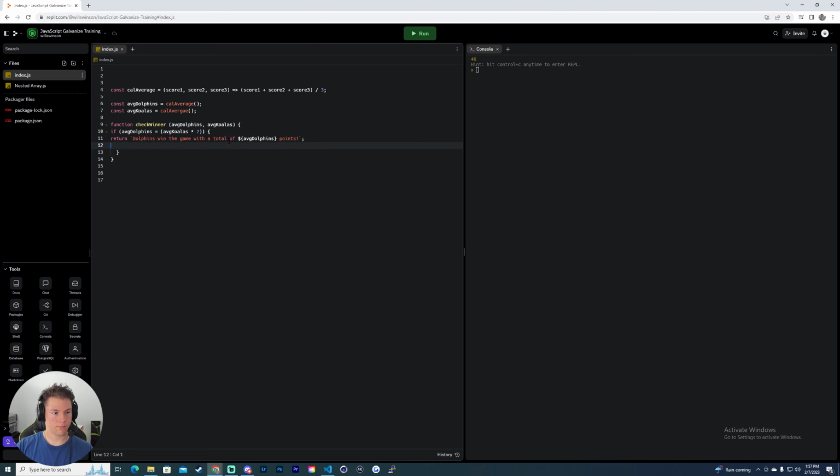Else if, the same thing but backwards. So if the average koalas is equal to average dolphins times 2. Put these in parentheses.